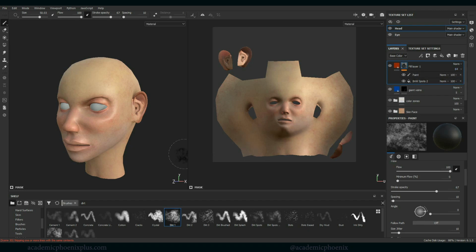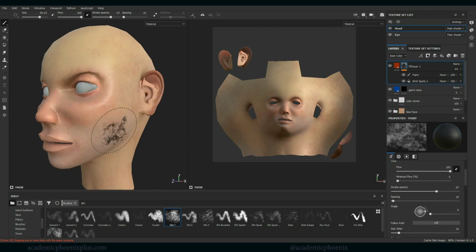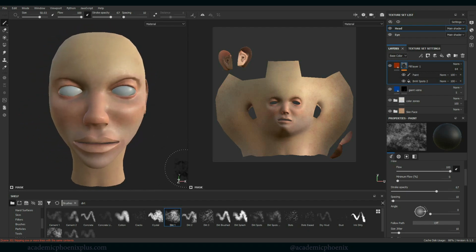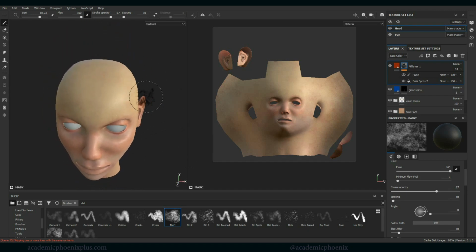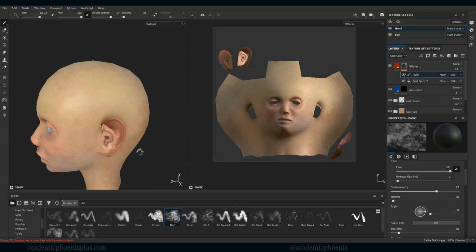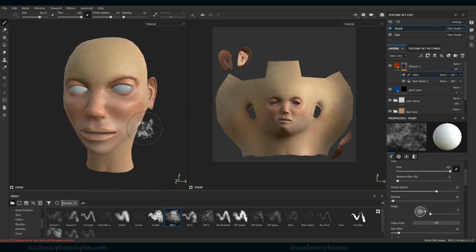So again, it just adds that extra texture to it because we all have information like that. We all have veins and little things that pop out and zits, and that's what makes us human. And it's important to preserve that when you're creating this because you want to make sure that you can capture these things accurately. So I might bring some of this back. Oops, make sure you grab the paint layer. That's a little strong, so I'm going to fade it away. There you go. Pretty cool. All right, so my character is definitely looking human.